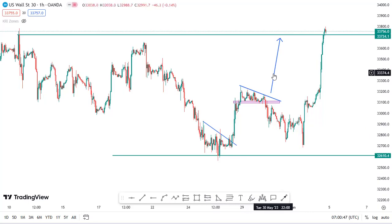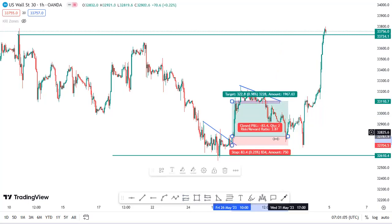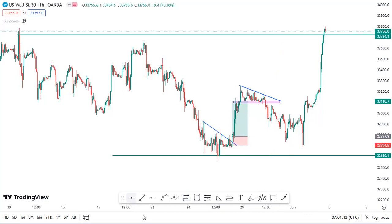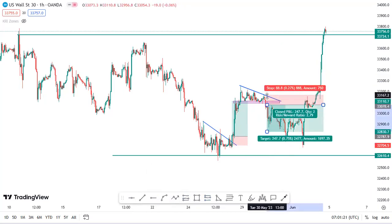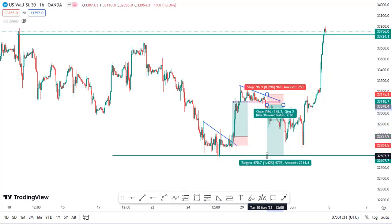So as you can see, we waited for a breakout. After the breakout, we could have capitalized on this. Let me just start here. We could have capitalized on this movement. Let me put my 25% here and exit here. As you can see, the market was trickling to the upside. Then you could have entered from this rejection, from this rejection. Let me put my 25% there. I need to put it from there, wanting to take this zone.